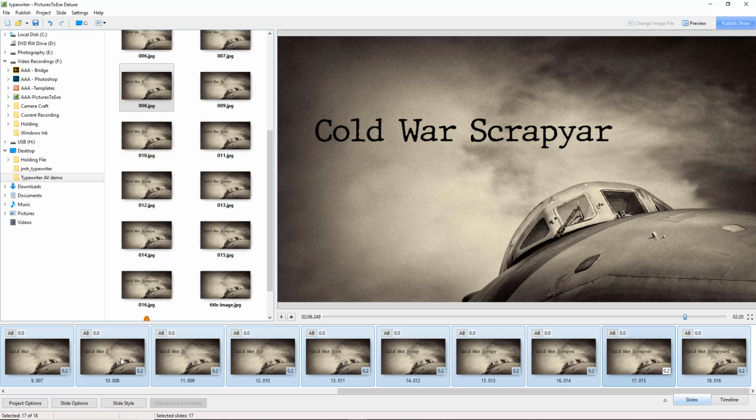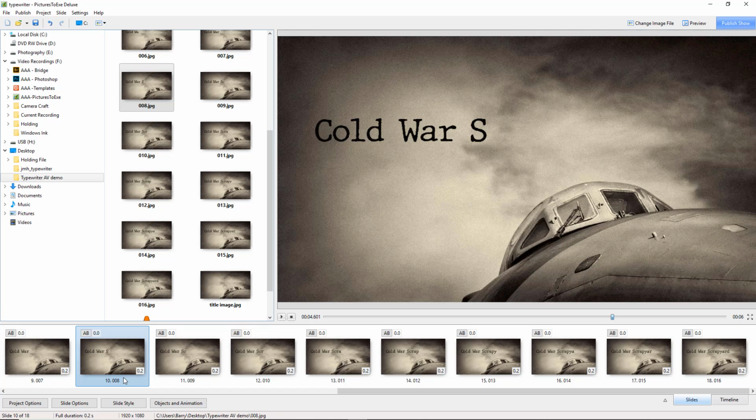But to give it a little bit of variation, one or two need to be 0.3 and maybe there's an odd gap where we give 0.5. Maybe we can add that where we've got the gap between cold, war and scrapyard.